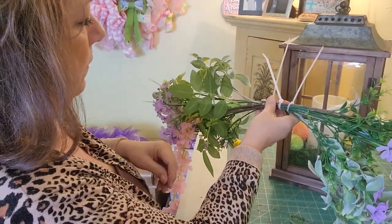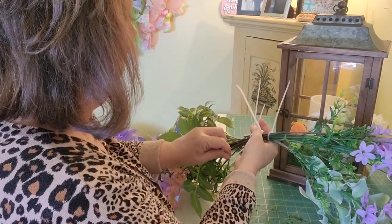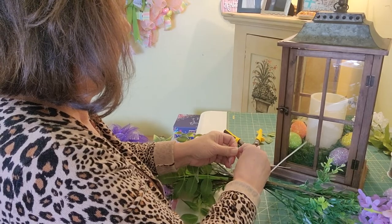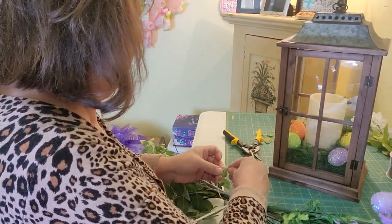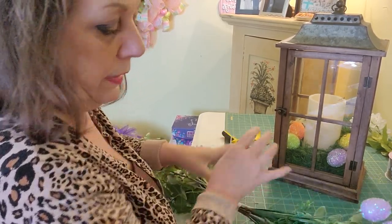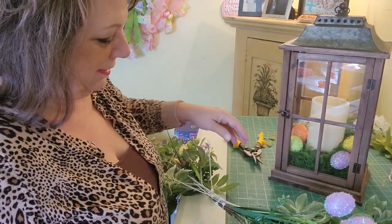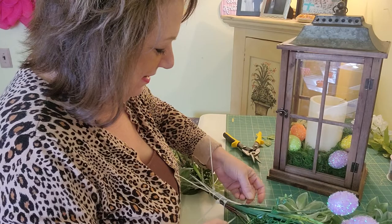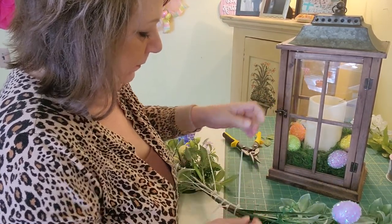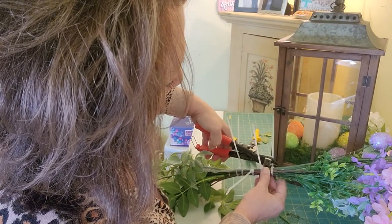Okay. Do I need another one? I'll just put one on here for good measure. All right. What the heck? I have to have odds. So put one more. All right. Now I'll just go and snip these off.